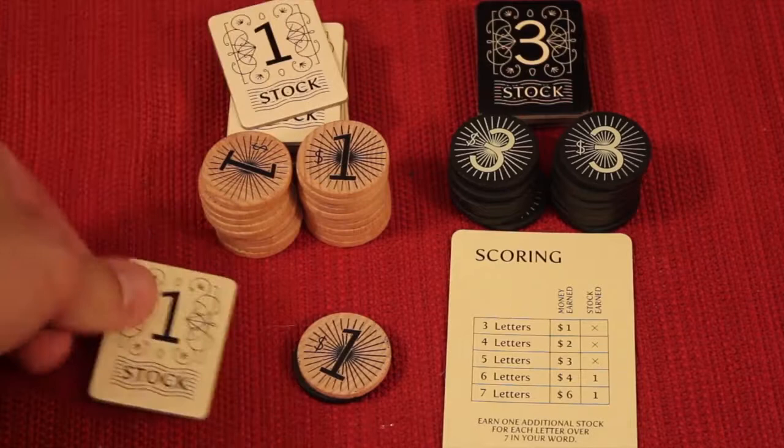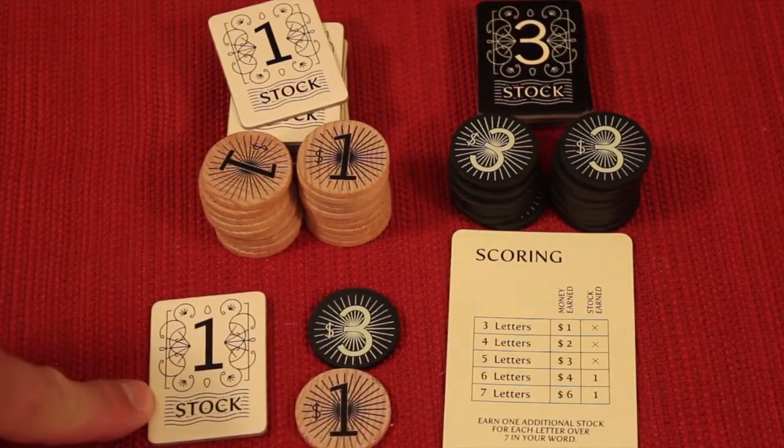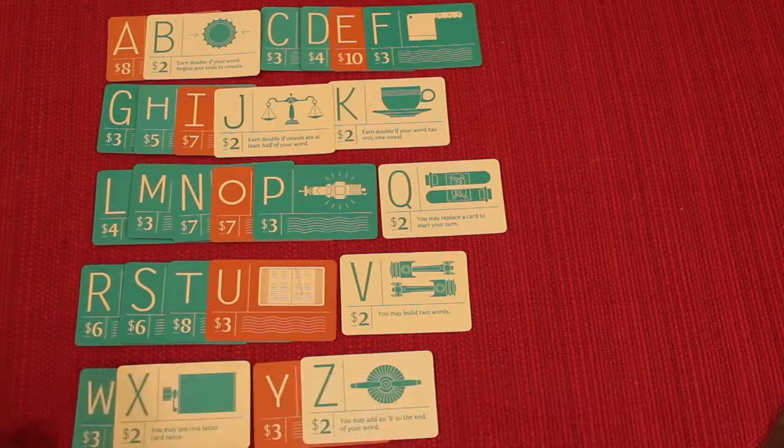Now the money is currency you'll be able to use during the game to buy patents. Stock is never used for anything except endgame scoring. Now we're going to have a chance to buy some patents during our turn, but before we do so, let's talk about what these patents do.